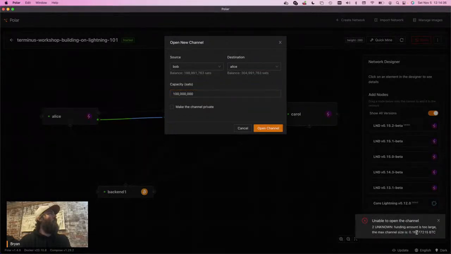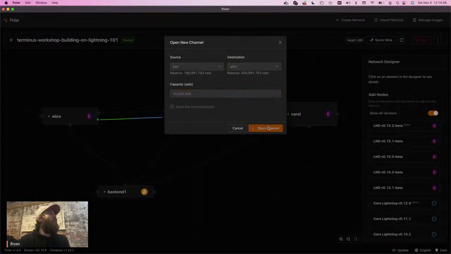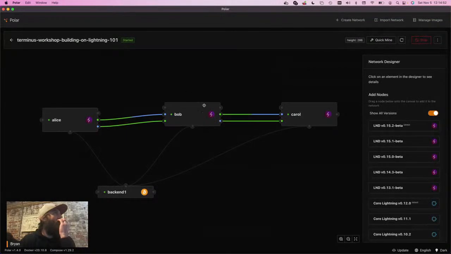Funding too large, max channel sizes. I see. Okay, so we can't open because of max channel size being set. So let's do 10 then. Okay, cool. So now we've got a reverse flow of information.